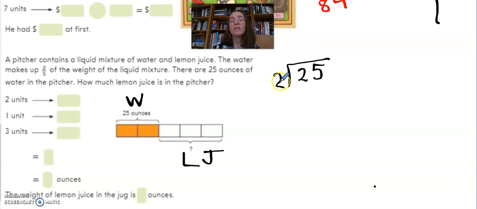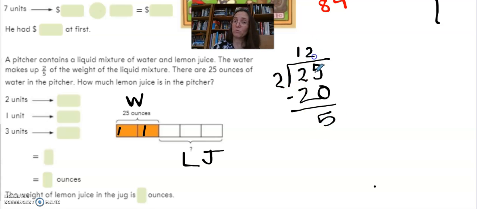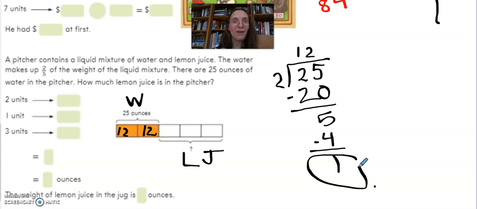Well, first of all, in the tens place, 2 times 1 is 2, so each one gets 10. And if I give 10 to each one of those fifths, then I'm going to take away 2 tens. So I'll do that quickly. That leaves me with 5. 2 times 2 equals 4, and that will leave me with a remainder of 1. So that means each one of these has 2 single ones. Now, I hope you can see that we've got one left. But we've been working with fractions, so we can handle this. We could write this as 12 and 1 divided by 2, or 1/2.